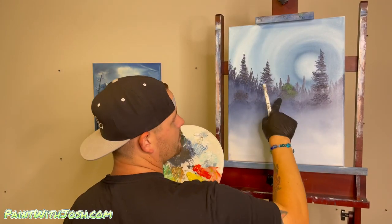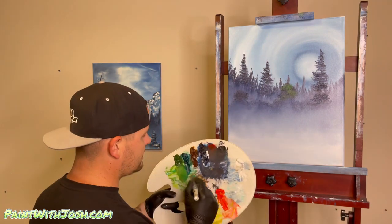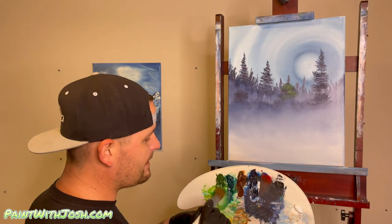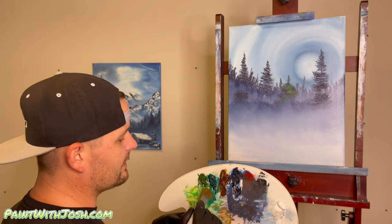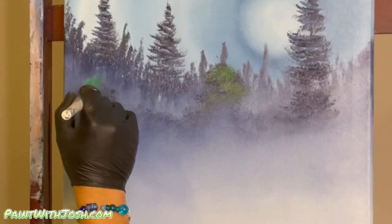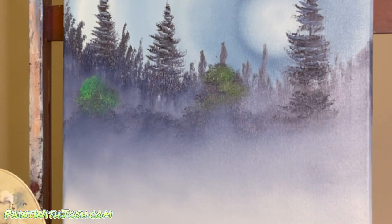You don't want to cover them. You want to leave some areas that are dark. You can't cover everything. If you cover everything, then you have no depth. And I'm mixing it with the phthalo green, and that way this green stays dark for back here. You don't want these super bright bits. Right? And again, just not covering everything.